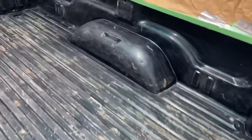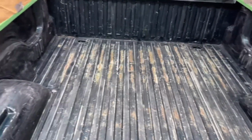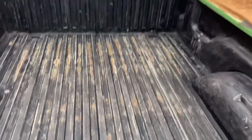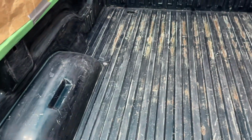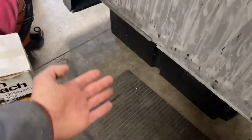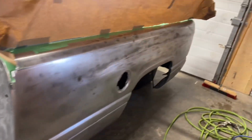Okay, so we're all masked off here. Good to go. What I did, I left those open because I want to spray in them actually. But underneath where the bolt holes come up, I left a hole for the screws. There's a hole right there. Put duct tape on the bottom side of it so it'll peel off easy. And guys, just be sure when you're doing this, like right there, there's drain holes there and there. You don't want it to spray on the floor, obviously. So just put a little bit of something there to plug her up. And we're about ready to spray.